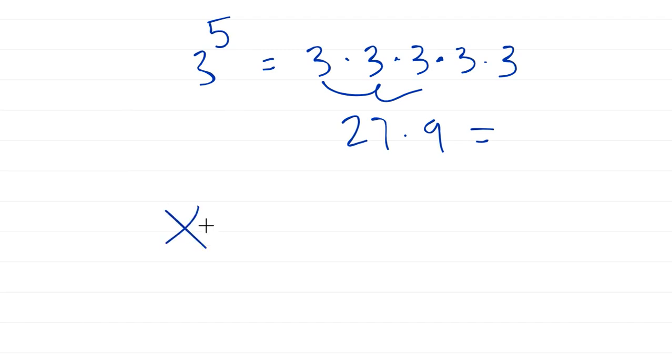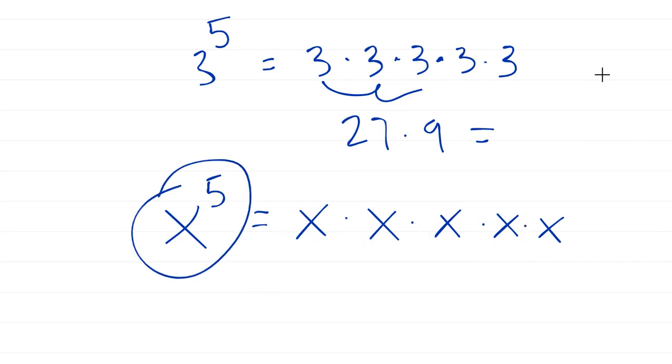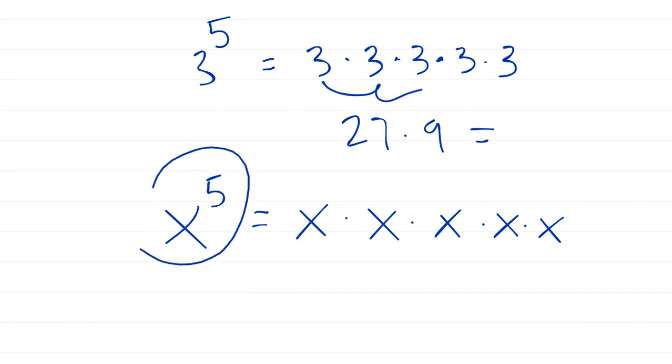If you see it with a variable, it would be the same thing. It would be 5 x's, all 5 x's all multiplied together. That's why we don't like writing it out. That's all that x to the 5th would be. So it works with numbers that are bases. It works with variables that are bases as well. And we see this a lot in pre-algebra, algebra, and every math class moving forward pretty much. So that's what exponents are.